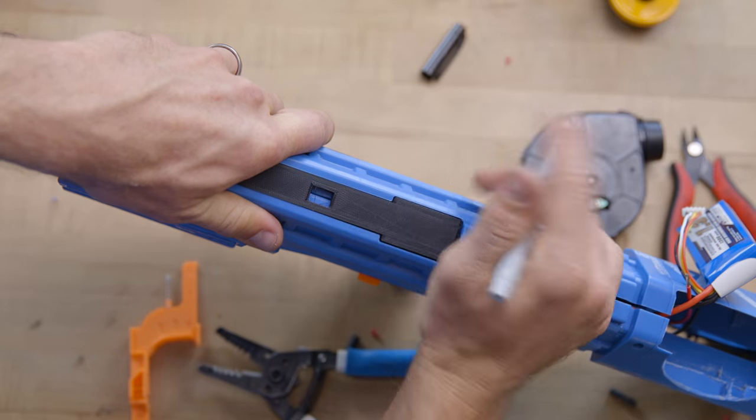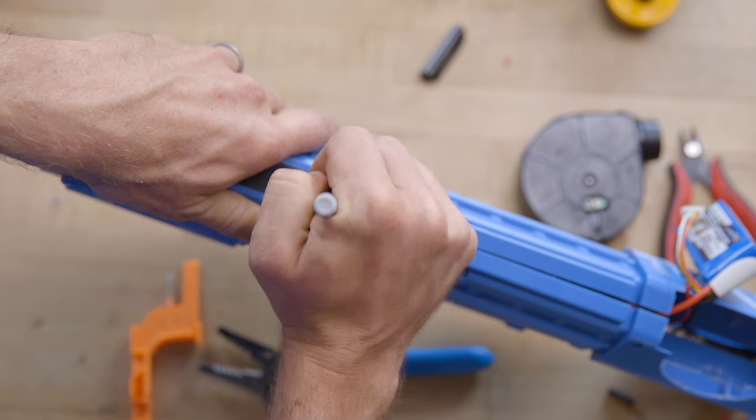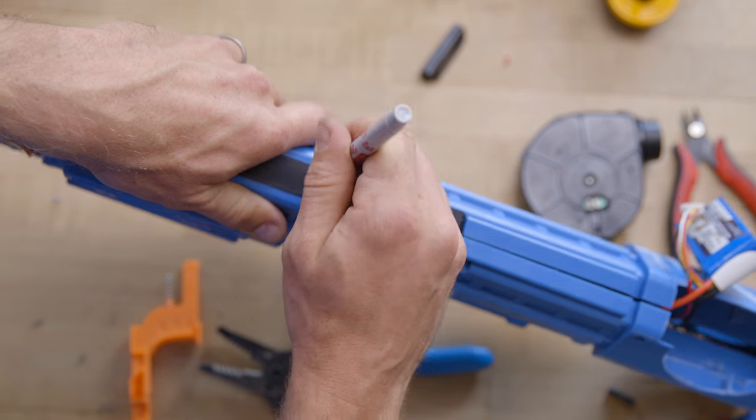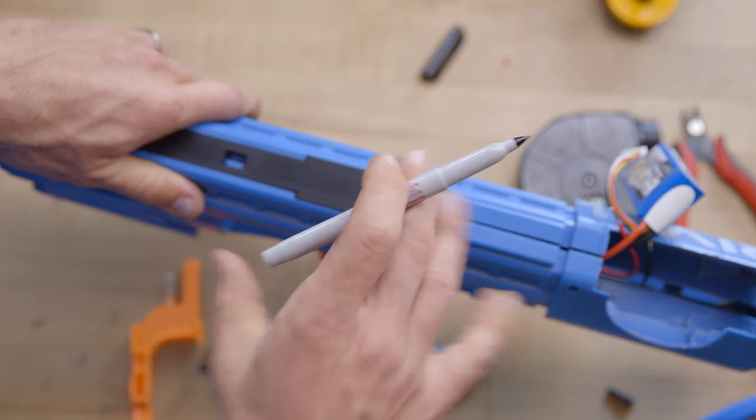All right, so after you've lined this plate up, and obviously you could have done this earlier, but I wanted to make sure that no one was making cuts they didn't need to. I basically just marked that off so I know where to cut, just enough to get the connector through.